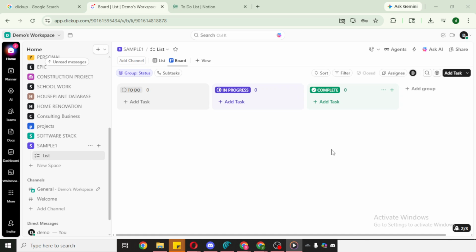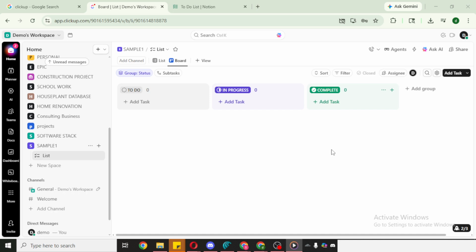First, open your ClickUp account. I recommend using the web app in a desktop browser for the smoothest experience. If you're part of multiple workspaces, make sure you're in the one where you want the integration to live. A quick page refresh can help if your sidebar looks different than usual.